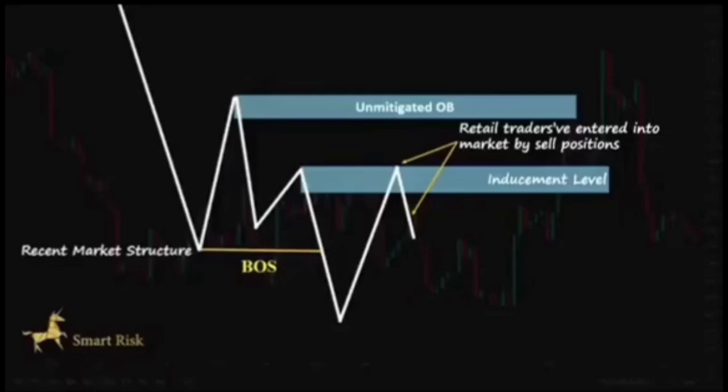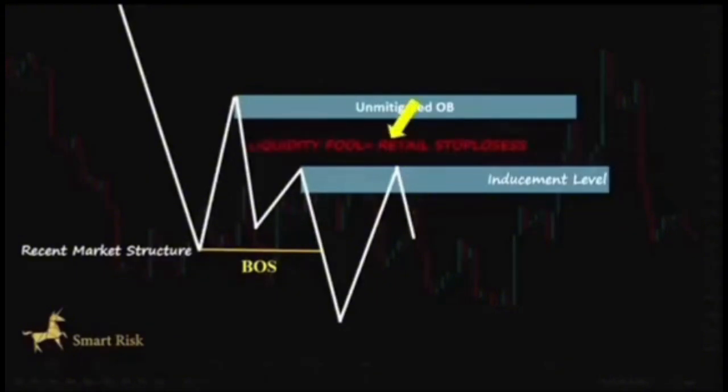Now guys, as you can see here, this scenario, which is designed by market makers, has generated massive liquidity right below our first unmitigated zone. As you know guys, the market always sweeps the liquidity to gain momentum, so here price came back to our first unmitigated zone, swept the liquidity, and continued in its primary direction, downside. So guys, this was a simplified scenario that shows how market makers and central banks manipulate the market to fall retail traders into traps, get them out of the market and take their capital.